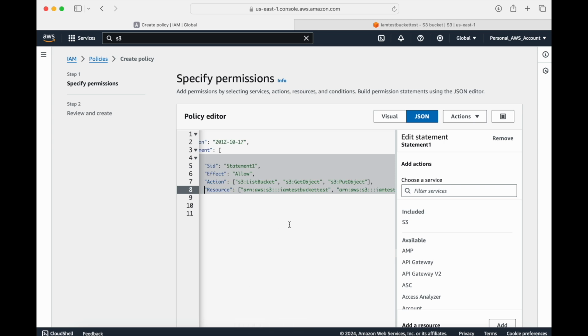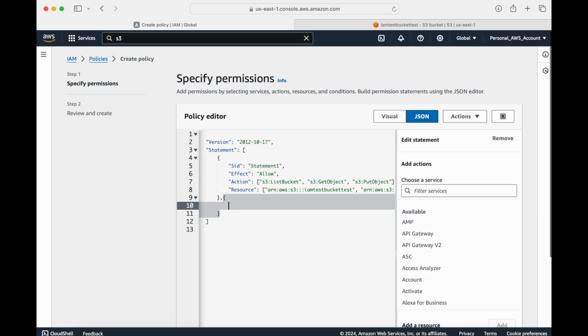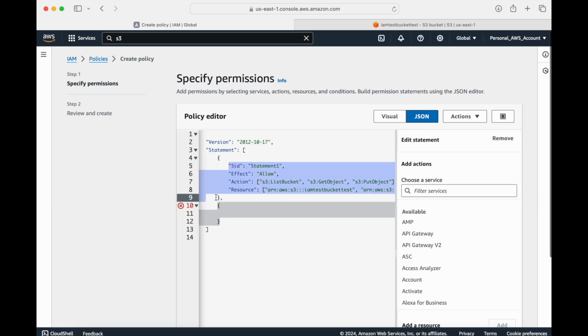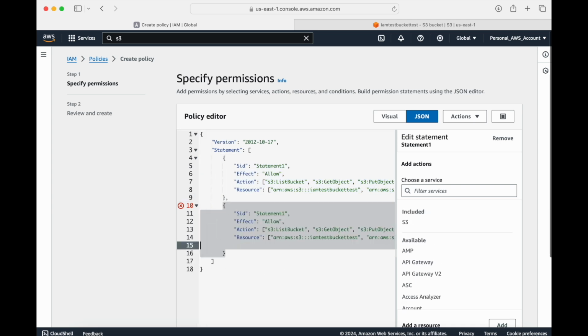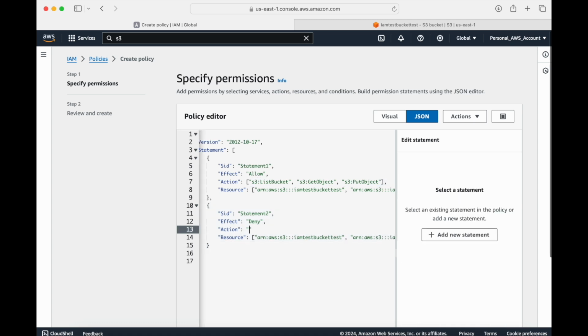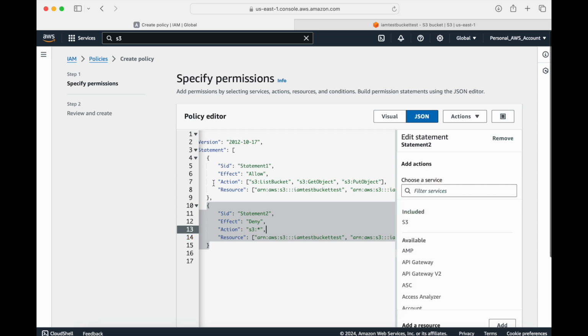Now the next thing is to deny access to everything else. So here I am going to create another statement. I'm going to copy this, and this one I'll name statement 2, and here I'll say deny, and my action in this case, instead of an array, I am just going to say S3 star, everything. So they actually go in order. If the first one says allow to this bucket with these access, this will take place first, and then it will look at this. So when it's accessing the second bucket, it will look at the second statement and see that I am saying deny to all the resources.